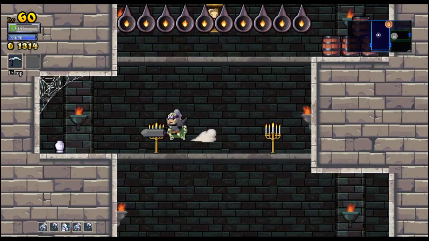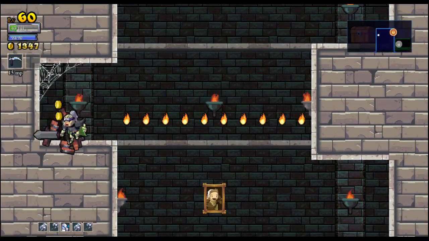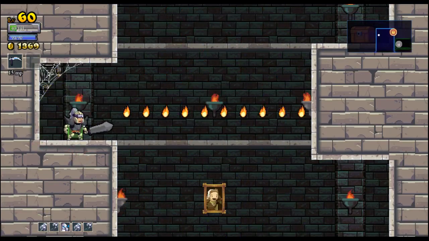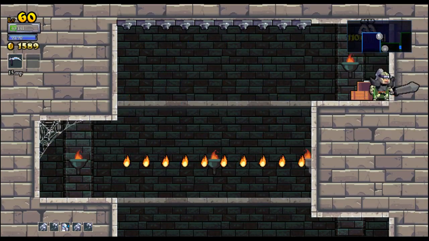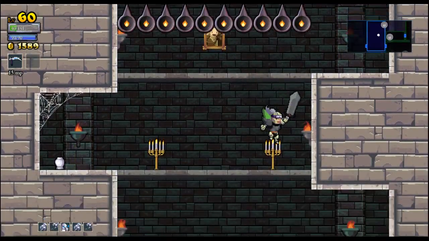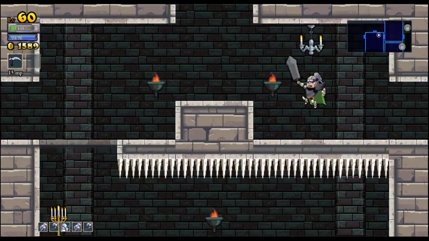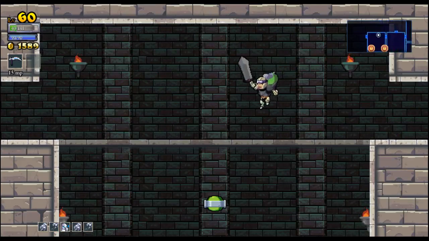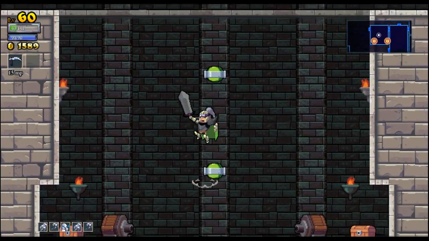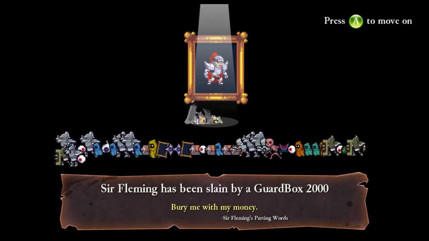Wait, didn't I already go up here, or is this just another one? No, this is another one. For sure. Damn it. I definitely messed that one up, but I still probably could have made it. What's over here? Oh my god, they're shooting sideways. Bury with my money. No, that wasn't very good.